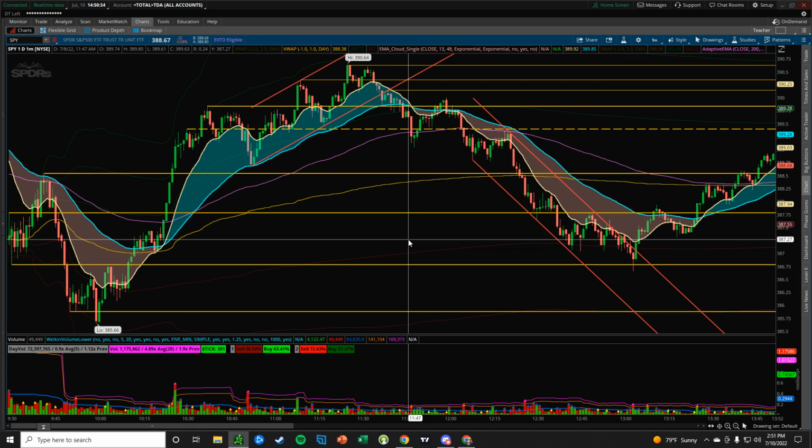You're going to have channels, you're going to have support, resistance, you're going to have divergences in the volume versus your price bars, right? All these things you can use to be a better swing trader, to be a better scalper, to be a better day trader. It's just up to you to put in the work and to also start to figure out the game, right? Because that's what's going to separate us from the other retail traders who don't quite make it.